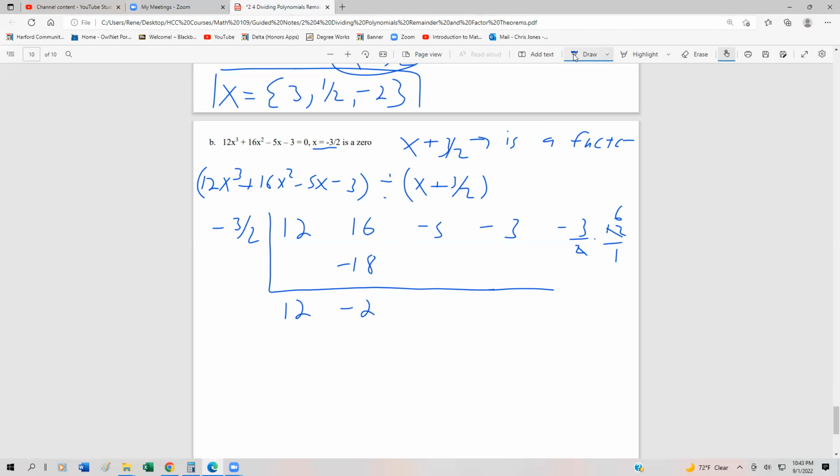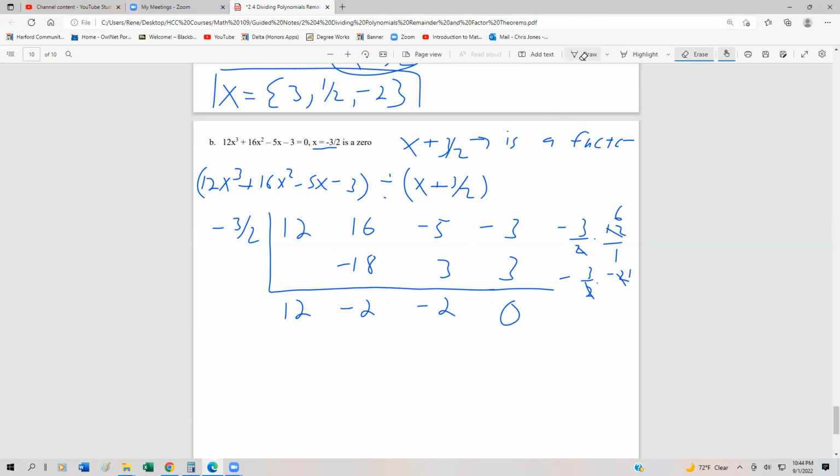Now, if we multiply together, we have -3/2 times -2. Those cancel out. And then -3 times -1 is a +3. All right, remember this was a -5. So now we're going to drop down another -2. And then finally, -3 times -2, we already knew that to be 3. And that's good because that gives us a remainder of 0.